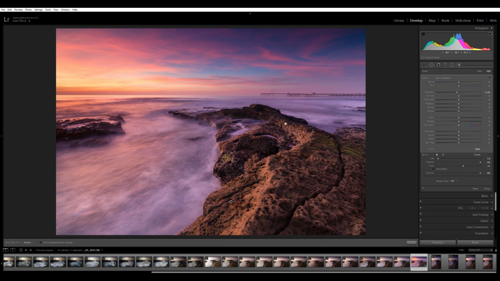These dark spots right here. You get the idea. Got a little bit there, a little bit here and there. And this is before and after with dodge and burn. It adds that little bit of punch.